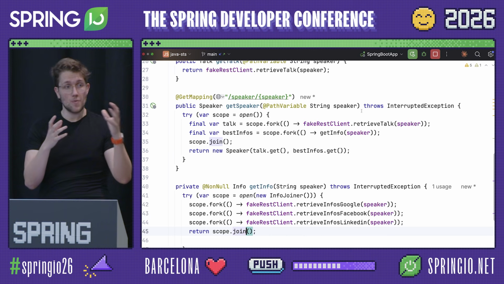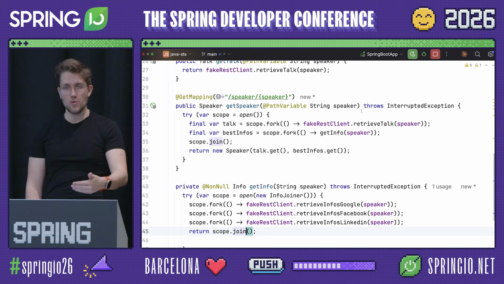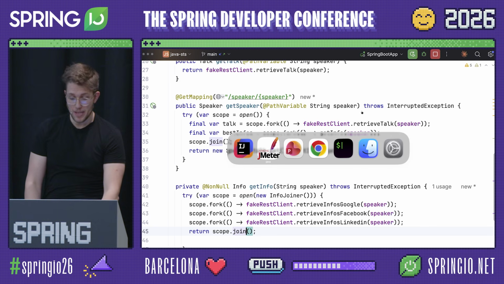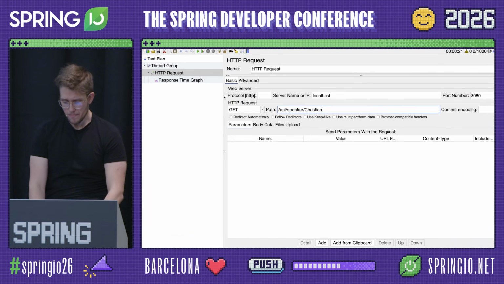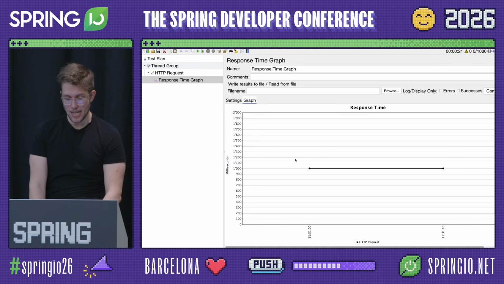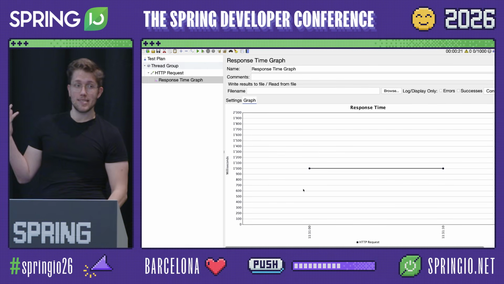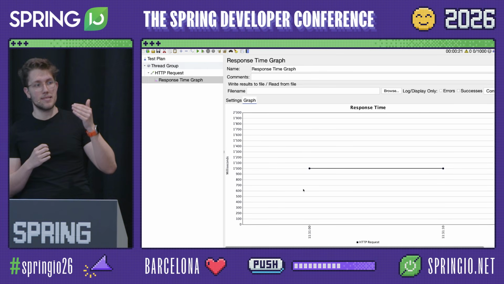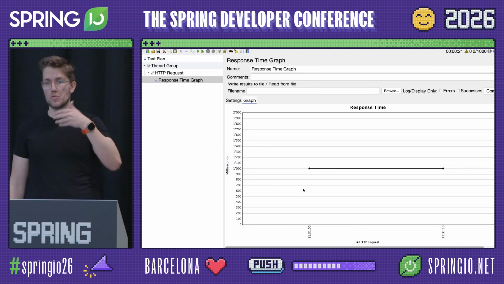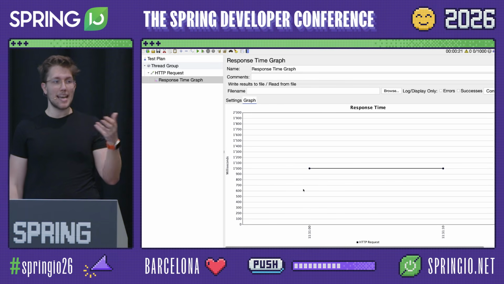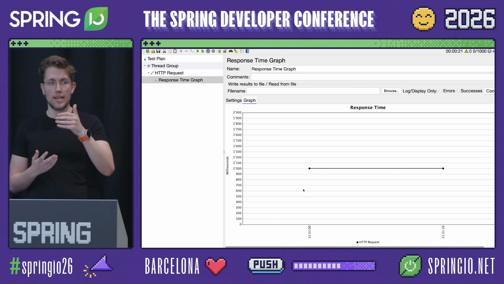And because of this worker threads pattern, and because we don't do much work on the CPU, this will be a huge speed improvement. So we can see here we are done. Let's check the graph here, and we can see this still takes like 1 second, because this is the longest request, this retrieve talk. This takes 1 second. It can't be faster than this blocking we had there.